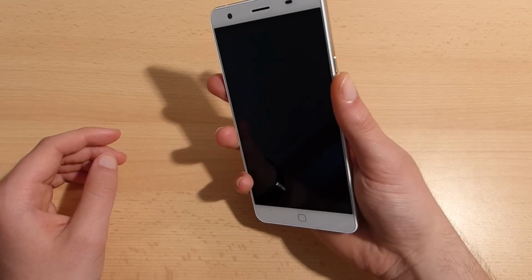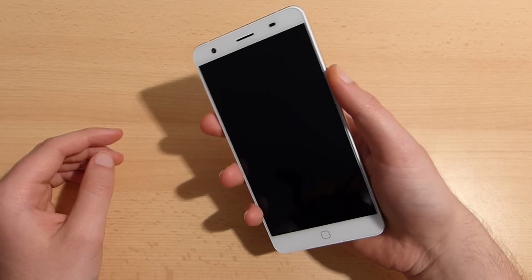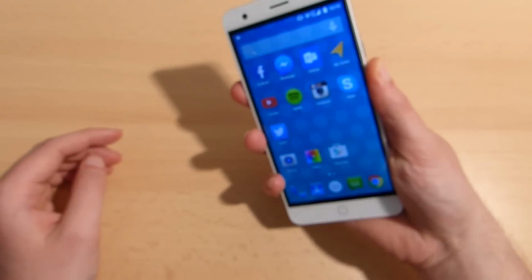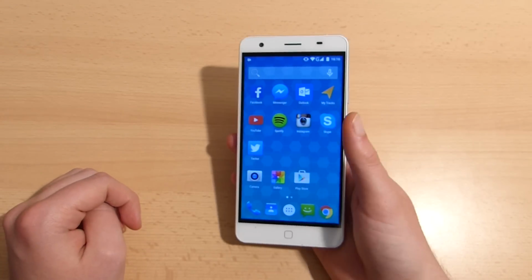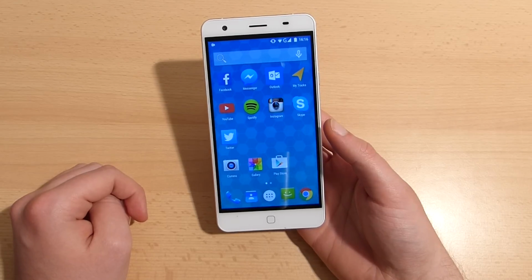So let me turn it on, press my finger on it, and there we go, unlocked. Let's repeat that: turn it on, finger on it, unlocked. Off, on, finger on it, unlocked. Off, on, finger on it, and we are again unlocked. So that's working perfectly fine. Well, I love that fingerprint sensor, I really do.